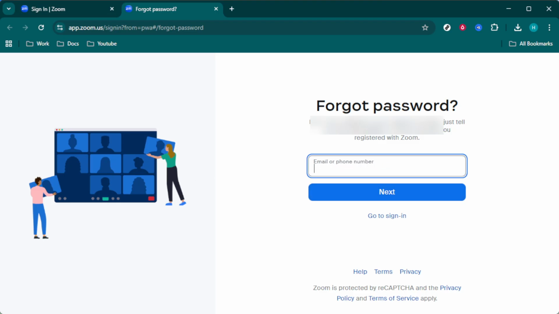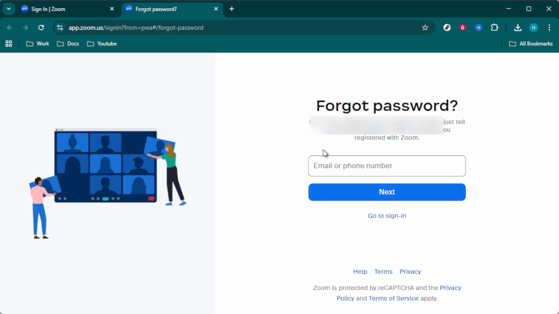Sometimes the issue may originate from a mix-up in the meeting link or code, or perhaps you've been using an outdated Zoom app. In that case, double-check the invitation link and meeting credentials sent to you. Ensure you're using the most recent version of the Zoom application by visiting their downloads page and installing any updates if necessary. It's beneficial to regularly update your Zoom client, as updates often come with bug fixes and improvements that help prevent issues like password errors. By keeping your app up to date, you minimize the risk of experiencing these inconvenient hiccups.